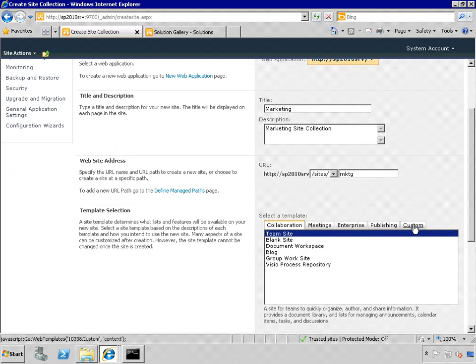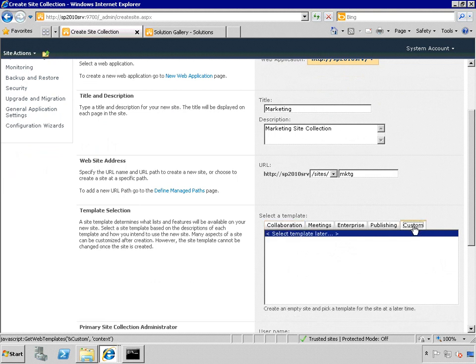Notice when we were in here before, we didn't get the option for the custom tab. We do now. Let's click on it. I don't see our template there.